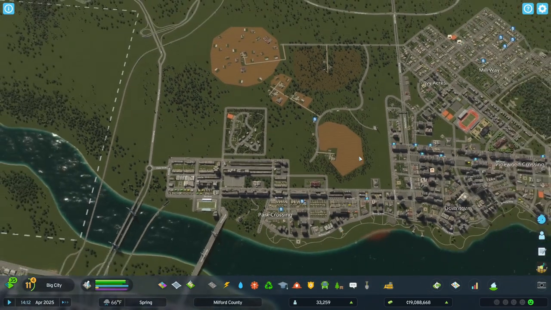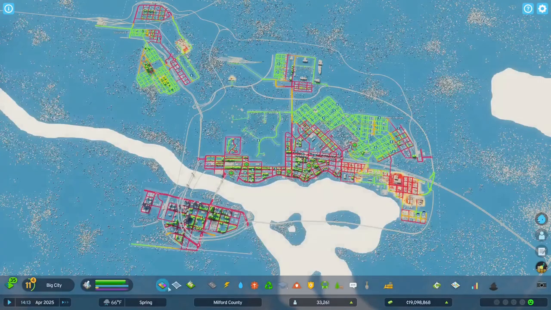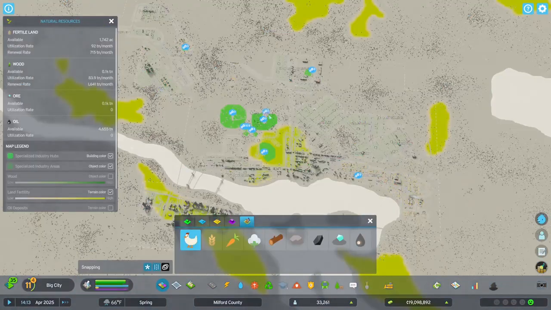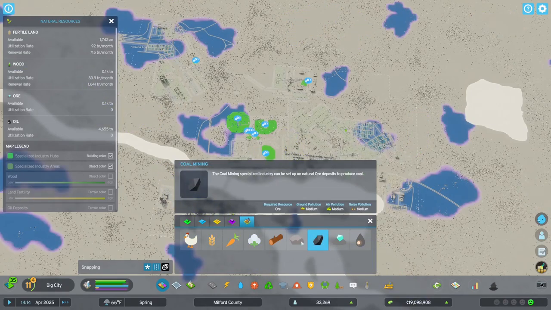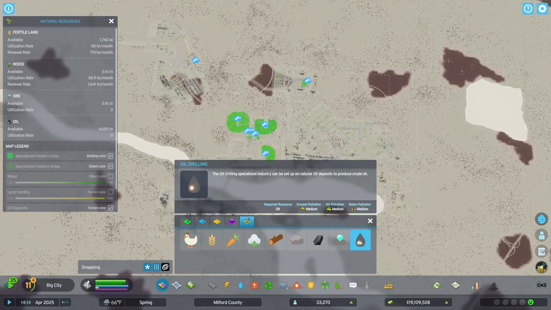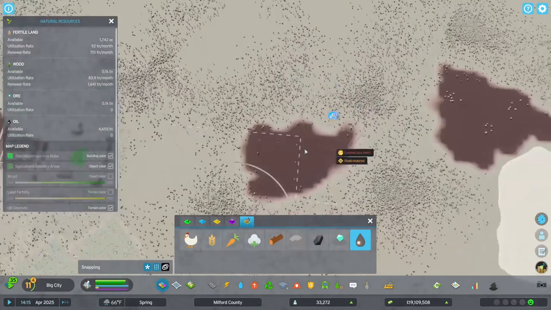All right, the next thing I want to do is take a look at our industry. Specialized industry. Coal mining. Stone mining. Ore mining. Oil drilling. All right, so all the drilling can happen way back over here.